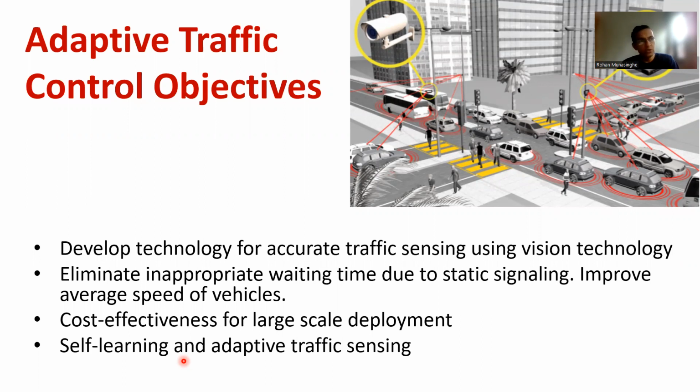So in the future, this is what the future holds, and I think we can actually be part of that development. I'm not telling you stuff from the internet. You can go to the internet and look up what adaptive traffic control is. I want to share our own experience trying to do it here, so I think this will be very interesting for you. These are our objectives, not only for adaptive traffic control as it is now, but in the future, where we want to drive this field.